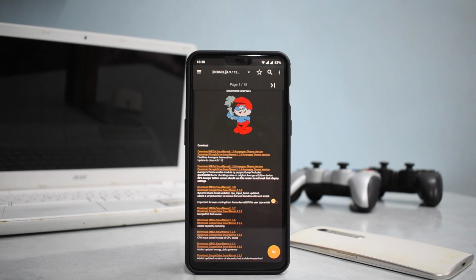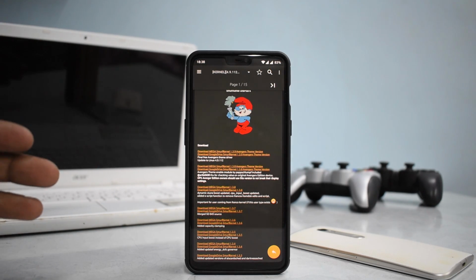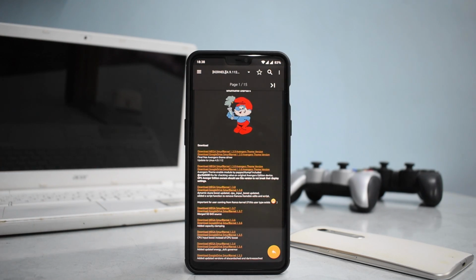Alright guys, so welcome to the channel once again, and what you see here is a OnePlus 6 running Oxygen OS 5.1.8 with an unlocked bootloader and TWRP installed. So those are the prerequisites if you want to go ahead and install a custom kernel like this one, which will allow you to not only change governor, frequencies and a lot of things. It will also allow you to get this Avengers theme.